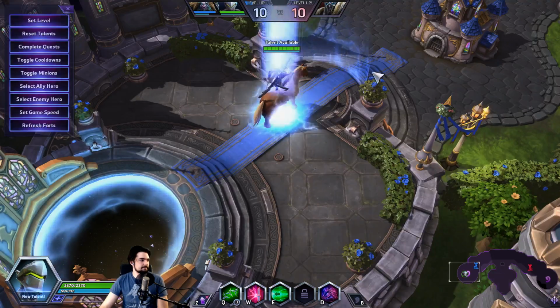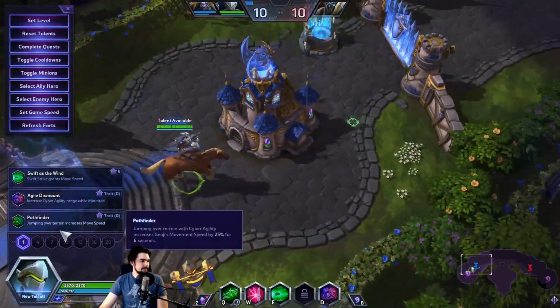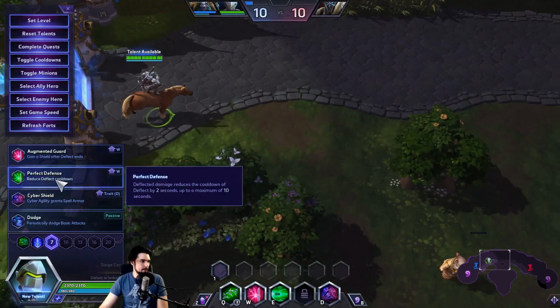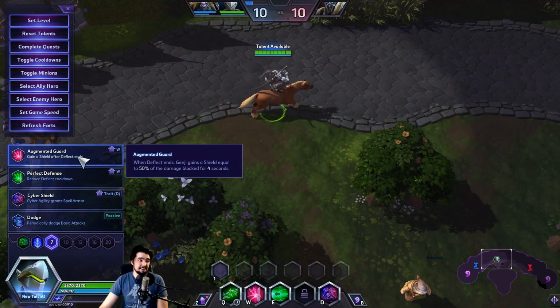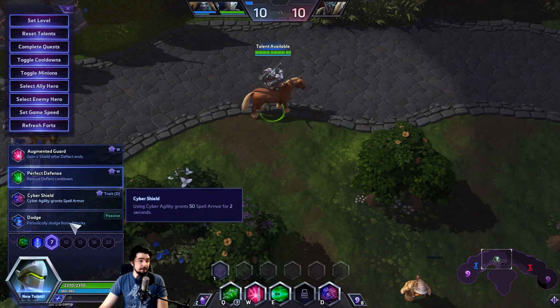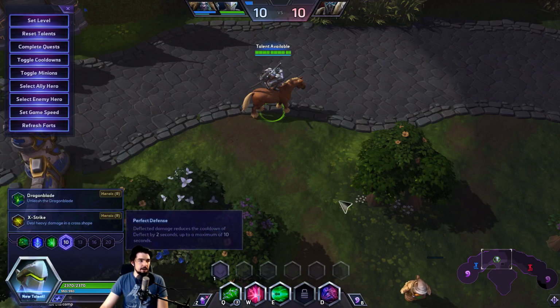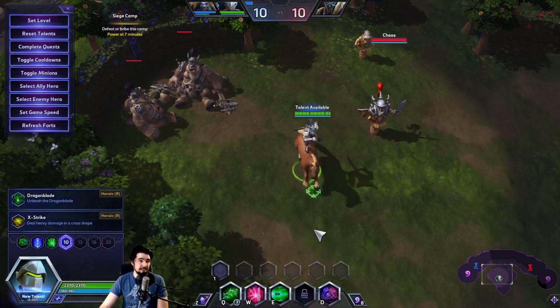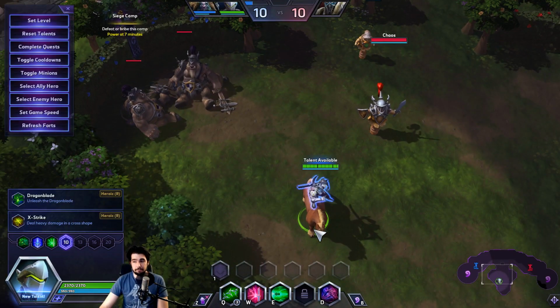Let's go to 10. Choose a talent. So right now, kind of doing this bursty thing. I really think Perfect Defense is cute, but I think Augmented Guard will ultimately be better, and many of these will be better in particular situations. I'll go with Perfect Defense for now because it's the high damage I want to do. I think it'll be too squishy to actually pull it off.